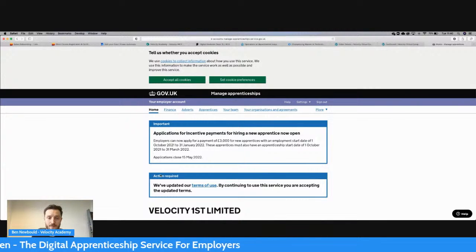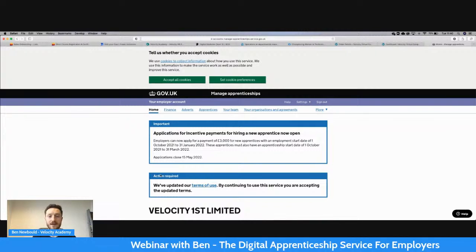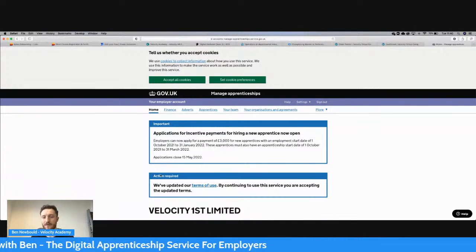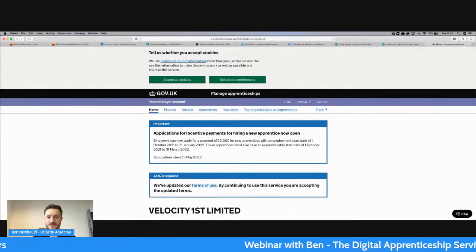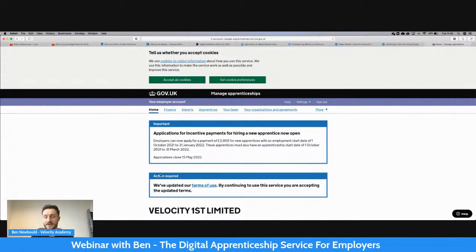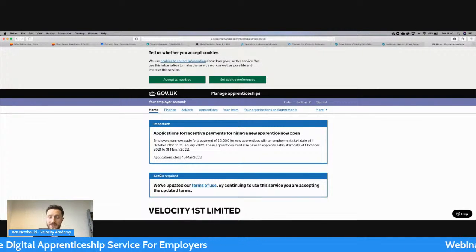Previously there have been some incentives available for employers when they do hire an apprentice. However, those incentives have run out now. So there is just an important notice at the top there for any employers that did employ any brand new apprentices within that window, that they do need to do their claims. If you are one of those employers and you haven't done your claim on the apprenticeship service yet, it is down to yourself to jump in and do that. So make sure that you do that.